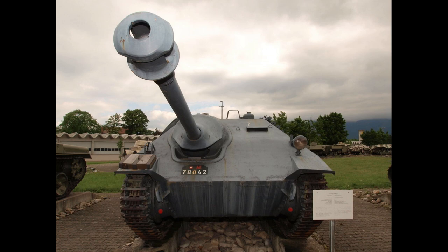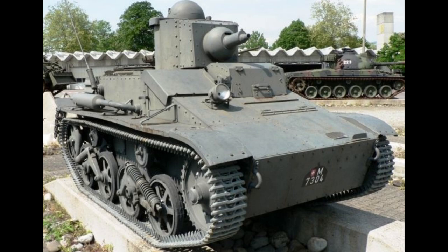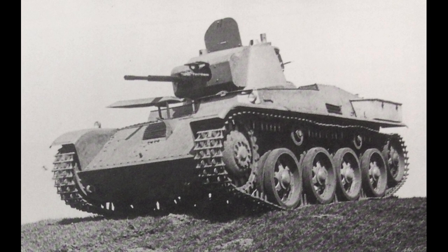So, with that out of the way, let's look at some Swiss tanks. Switzerland had brought a number of tanks in the interwar period, these being two French FT-17s and four British Vickers commercial light tanks, as well as assessing other tanks like the Swedish Landsverk L60. But for the most part, Switzerland just didn't have many tanks, due to its neutrality, mountainous terrain, and the general peacefulness of Europe during the interwar period.